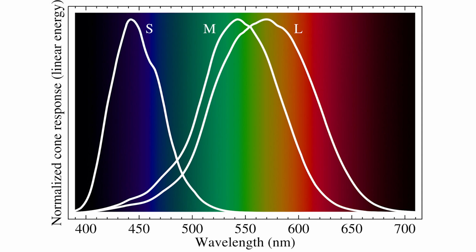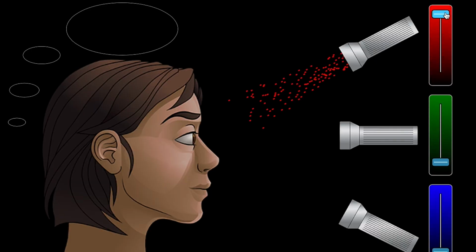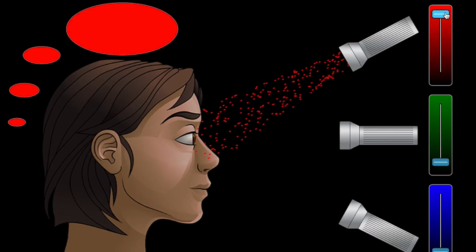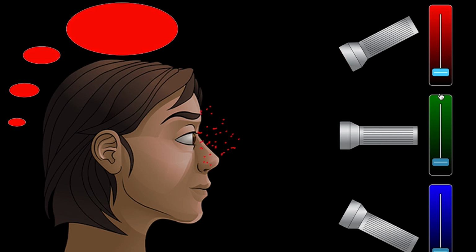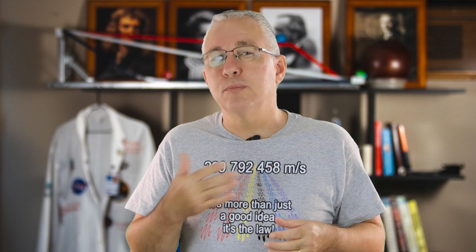And secondly, for example, if you look at the response curve for the long wavelengths, you'll notice that it actually peaks roughly in the yellowish area. What happens therefore when light hits our eyes? Well, if we were to see just red light, like now, then your long wavelength cones are responding and your brain interprets this as red. And that's similarly so if we were to fire green light or blue light.